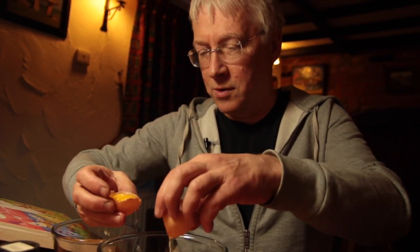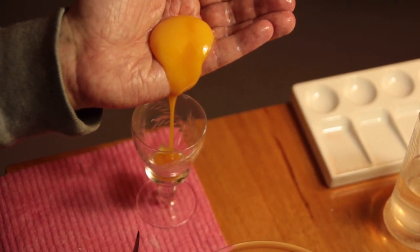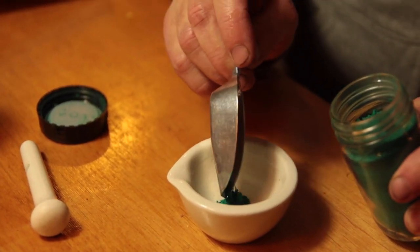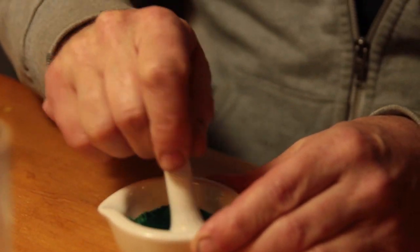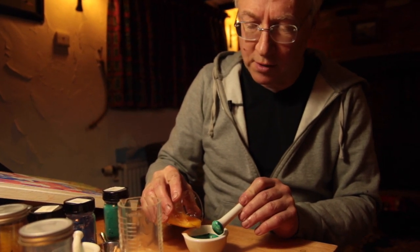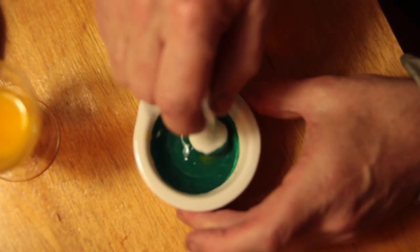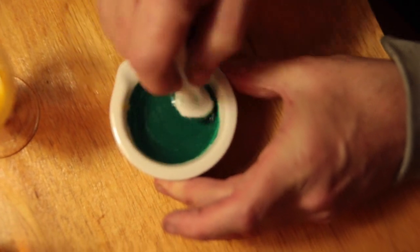Egg tempera is a medieval painting technique. It's the standard colour painting technique before oil painting came along in the mid-1500s. And it's a very simple technique. The emulsion that you use, the medium, is quite simply egg yolk diluted in a little bit of water. And you sit there with a little grinding tool and grind your pigments literally into egg yolk. And then you paint with a tiny little brush.